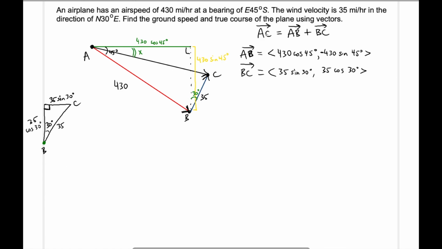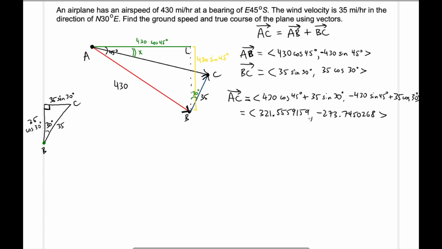We are ready to find the components for the final vector AC. Right? So the final vector AC will be basically summing up individual components. Right? When you add the vectors, you're just adding respective components. X component of the first vector with the x component of the second vector, comma, and then the y component of the first vector with the y component of the second vector. Right? So what it's going to lead to, now let's make sense of this result.